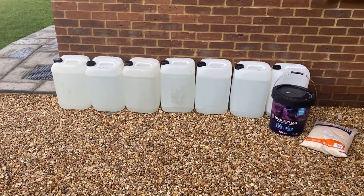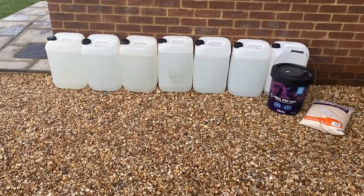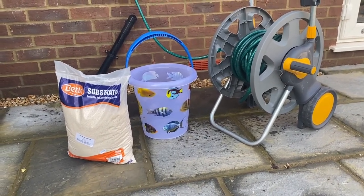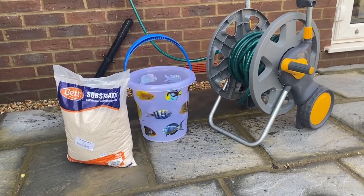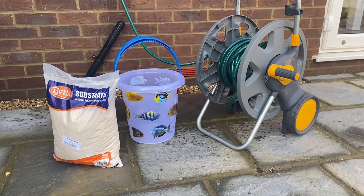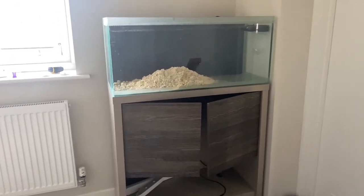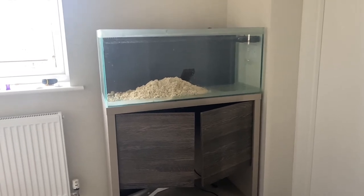We've got about 175 litres of RO water and the Red Sea Coral Reef Pro salt. We've also got some substrate — first thing we're going to do is wash it out. The substrate causes loads of mess when it first goes in; this is not live sand — I've got a little Pico Reef going anyway, so I'm going to take some rocks and sand from there to give a biological boost at the beginning. We'll use normal dead crushed gravel substrate, rinse it out, then start dumping the water upstairs and mix in some salt. The sand has now been washed out and dumped in — I've put about three quarters in; we'll see if we need more. Then we'll start dumping all the RO water in and mix some salt, and the tank should be up and running.